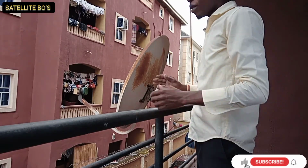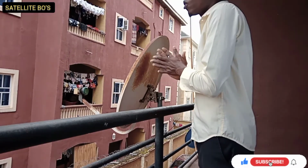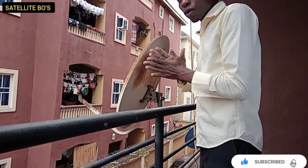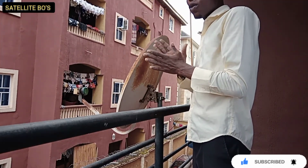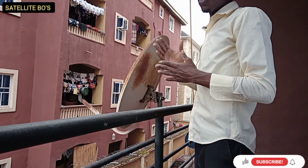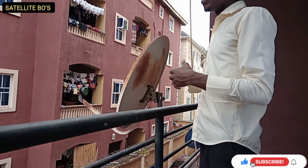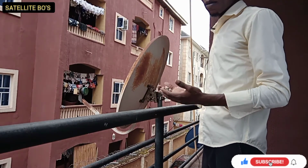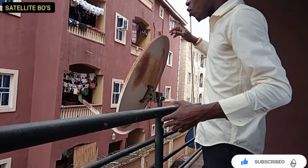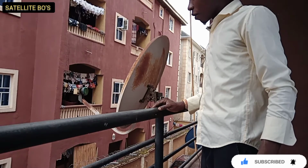After that, you have to understand how that satellite is located. For this one, Astra 2A is 28 east. It's located in the east. But if you don't know where the east is in the place that you are, what you have to do is just keep turning it around until you get that frequency.